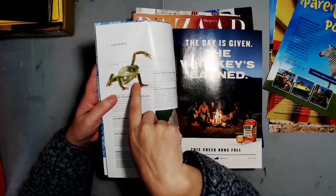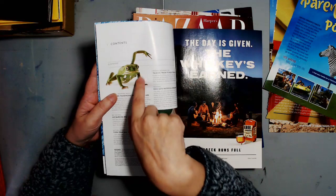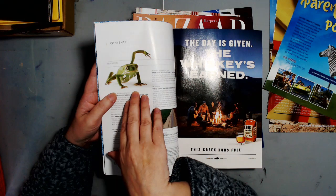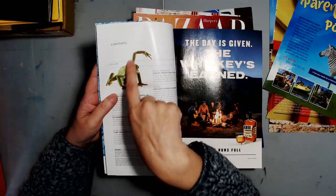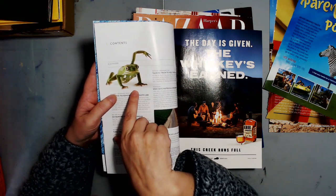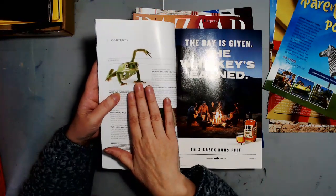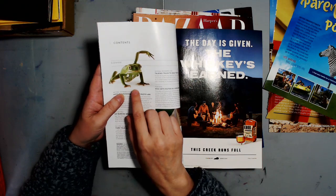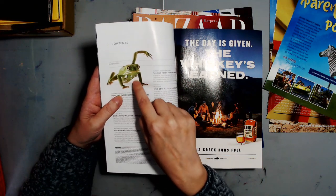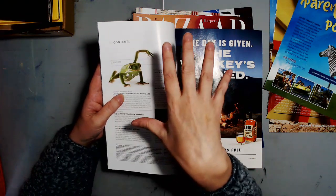I could choose to cut off his back leg because, you know, him being on white, he's going to be hard to fussy cut. All right. Number one, he doesn't have anything in front of him, so he is an entire object. One of those things that I am looking for is an entire object, an entire animal, something that I can use and I don't have to worry about. He's on white, so I can kind of fussy cut around him and leave a little bit of that white border, and he would go on something white and that would disappear.